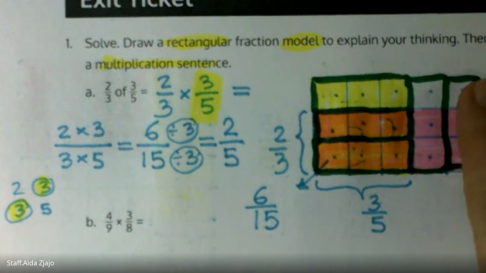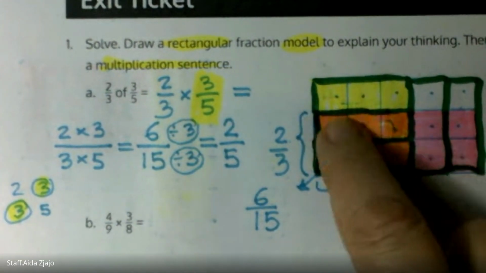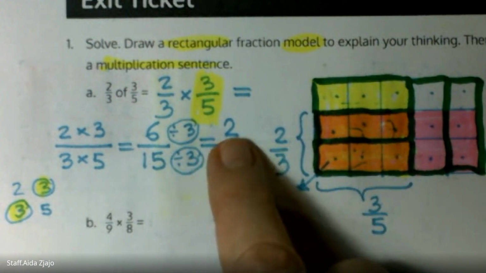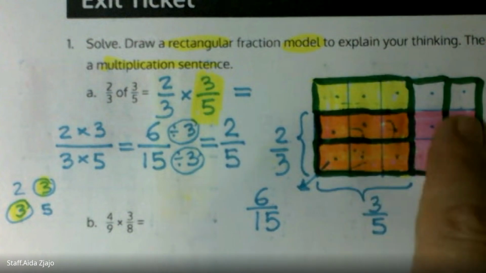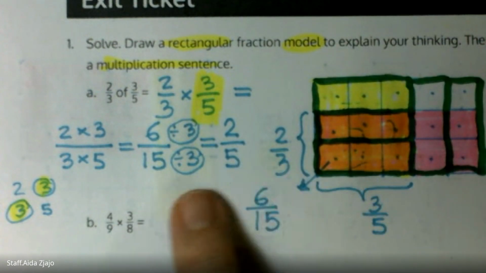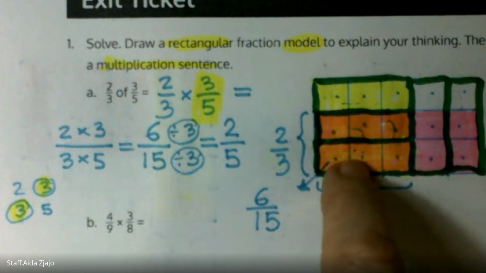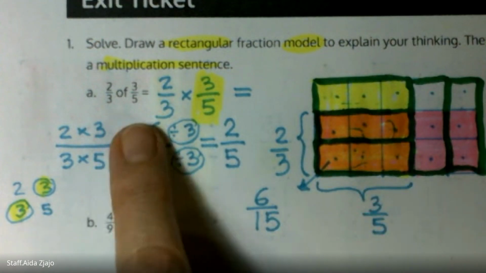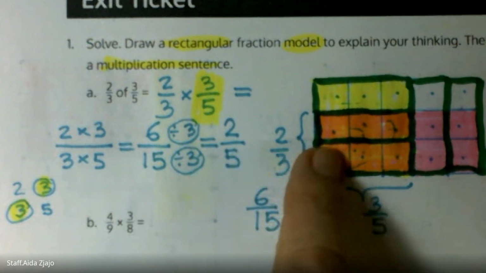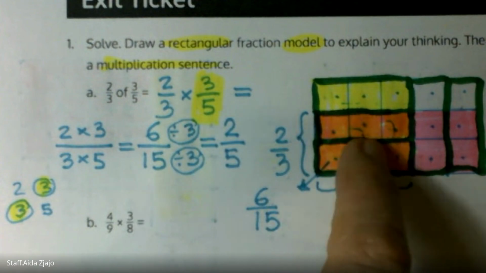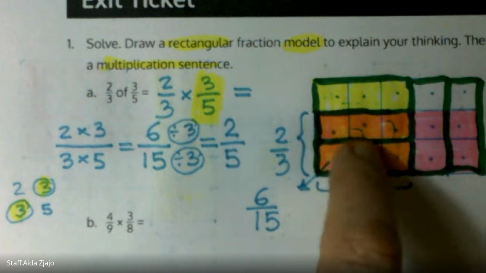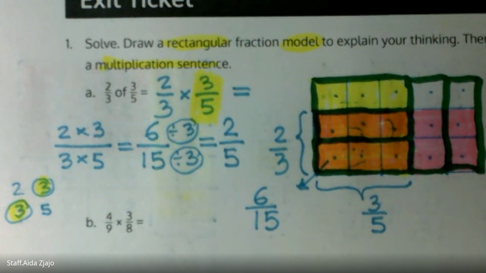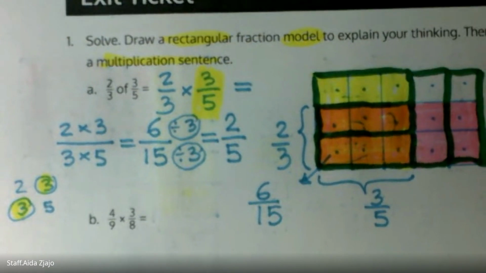So now these green, that's 1, 2, 3, 4, 5, makes a whole, but our orange is just 2 parts. 1, 2 out of 5. So that is the same. 6/15, 1, 2, 3, 4, 5, 6: 6 orange out of 15 little squares is the same as the area of 2 out of 5 pieces that makes the whole now when we glue them together.